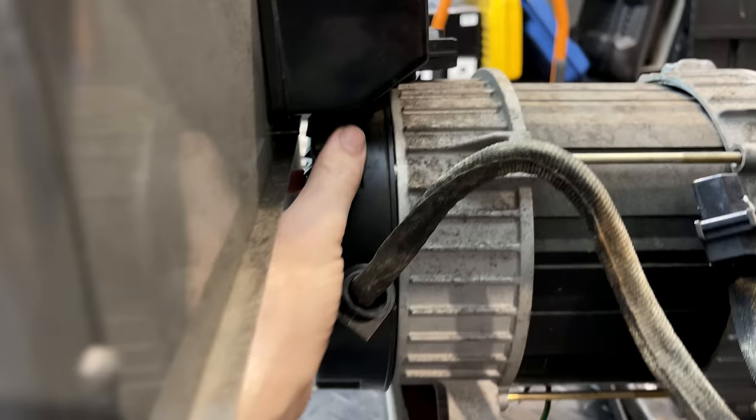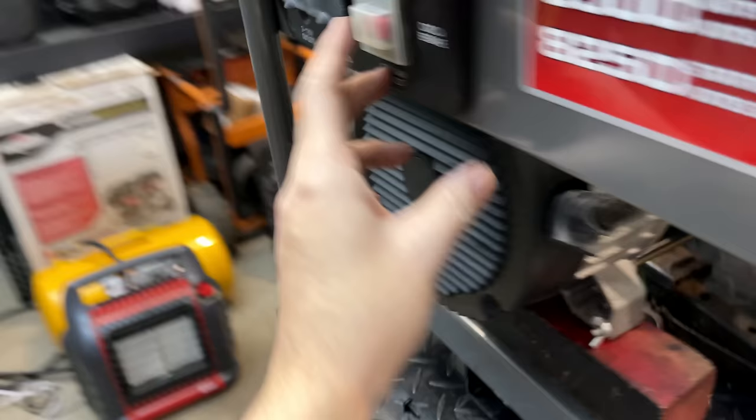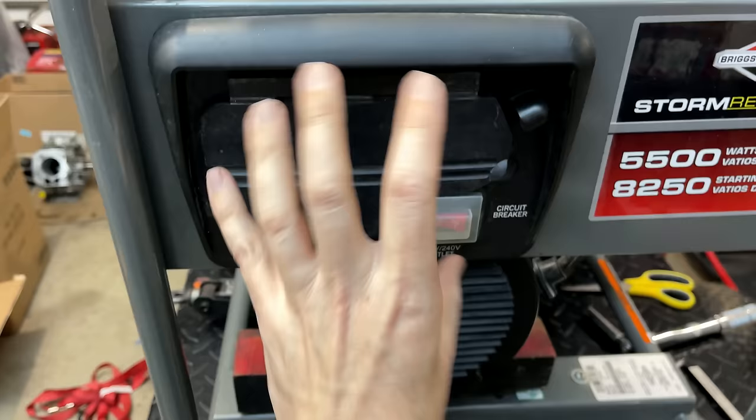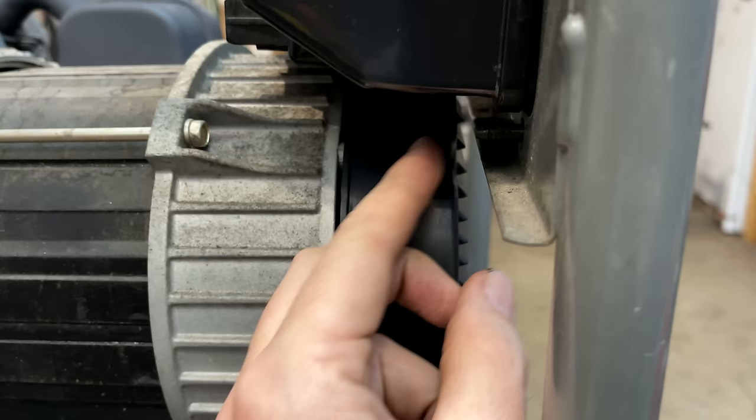Top of the stator is hitting the bottom of the control panel. So we're really close. I think we need about a quarter inch clearance to get this to fit properly. And we already have that. If you look at the length of the stator, we have just a quarter of an inch here. So we're okay in that direction, but up here, that is the issue.